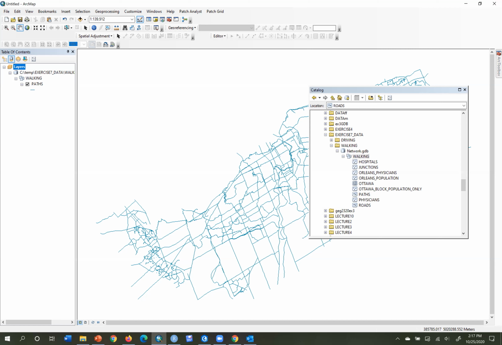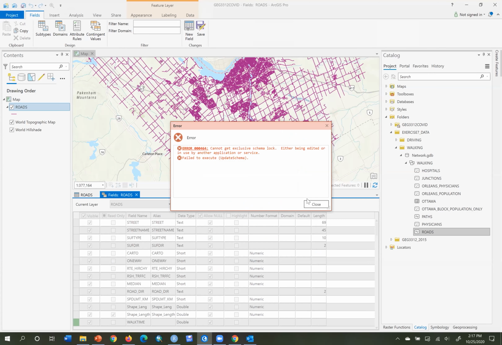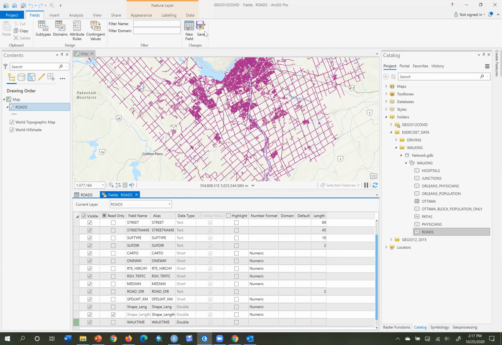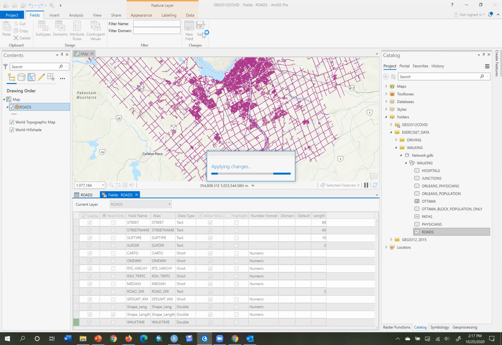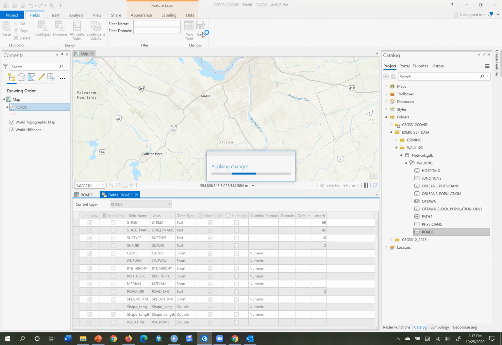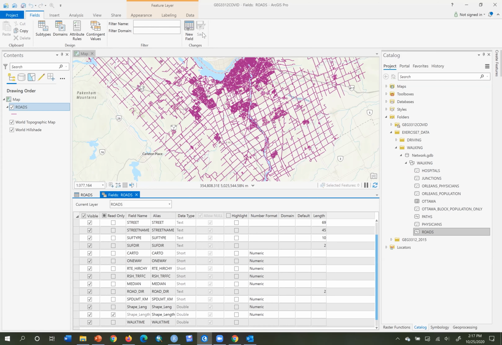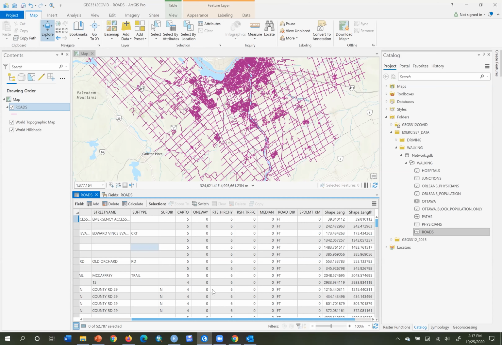So I need to close ArcMap and redo that. Close, and I'll just click Save again. And that will remove the previous lock. Now if I go back to roads, I see walk time there.